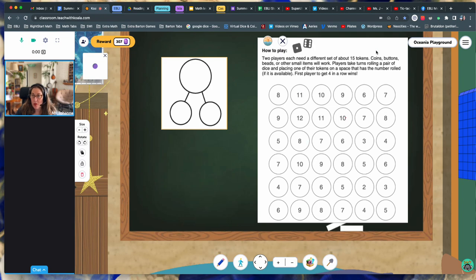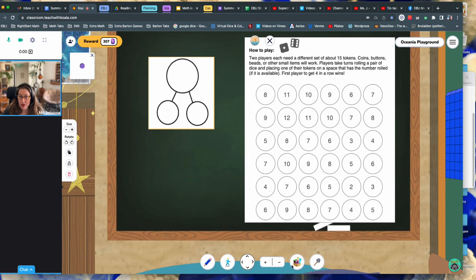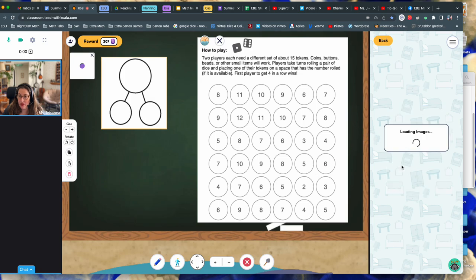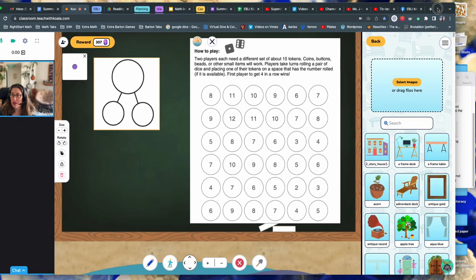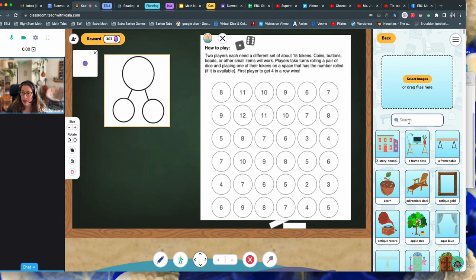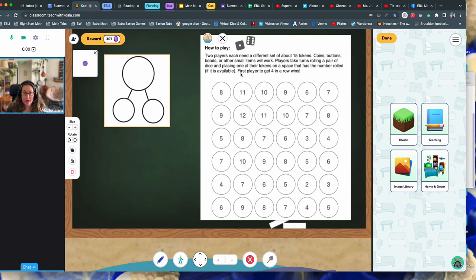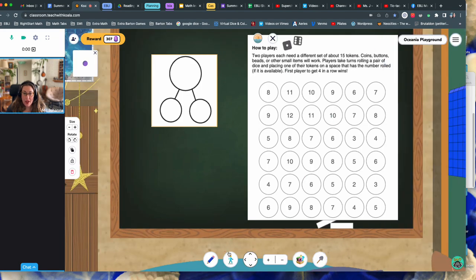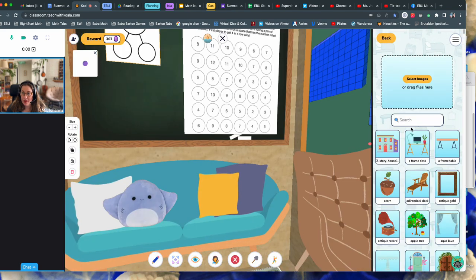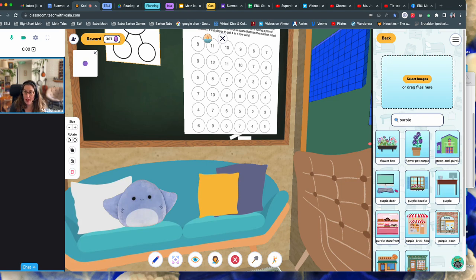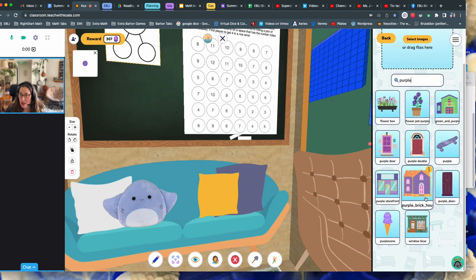Oh, and you can also, I didn't bring up the images of the tokens. So anytime you want to bring in an image, you just go to the image library in building. And let me look up. For some reason my keyboard is not connecting. One sec. I'm going to go back. Let me head out of that view and go back into the image library. There we go. I guess I cannot do it while I'm in focus view.